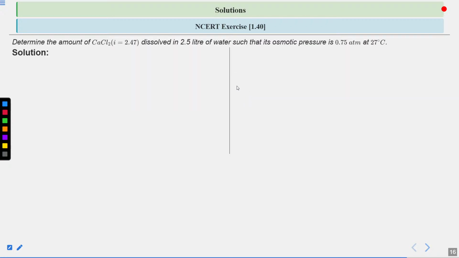So first of all, two things are given, the value of i and the osmotic pressure, and the concentration thing. Why am I saying concentration? Because we have a part that is required for the concentration, which is volume. We know that pi is equal to CRT. The new improved formula would be pi is equal to iCRT. Or we can say pi is equal to i multiplied by the weight of the solute divided by the molar mass of the solute divided by the volume, multiplied by R into T. So here we are calculating the molarity.